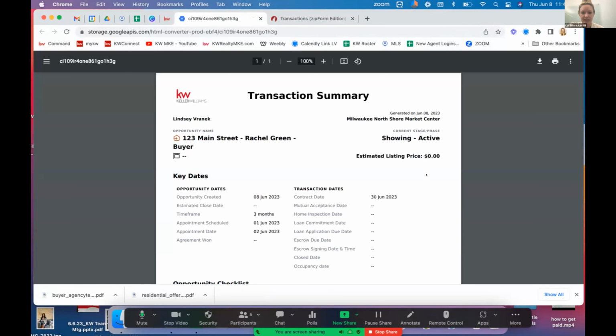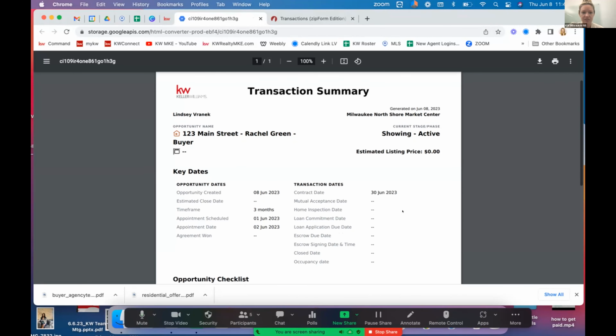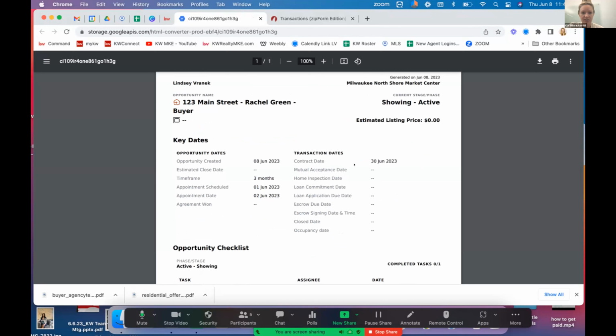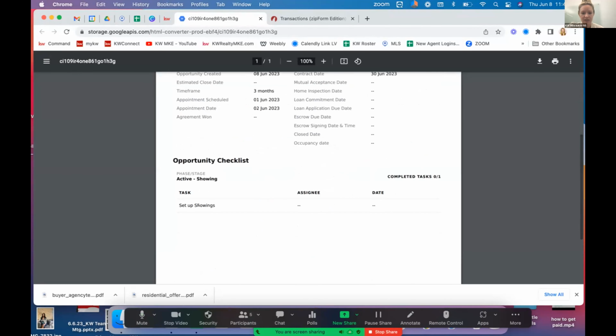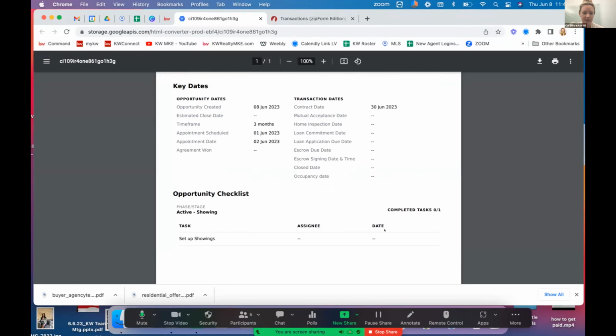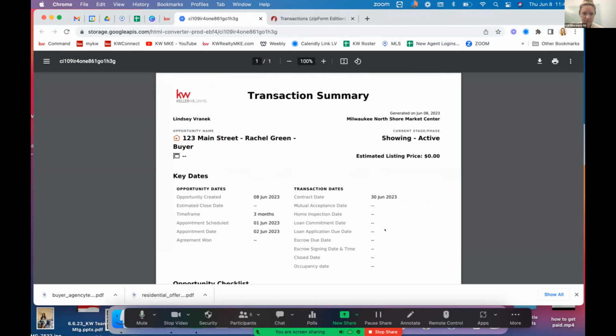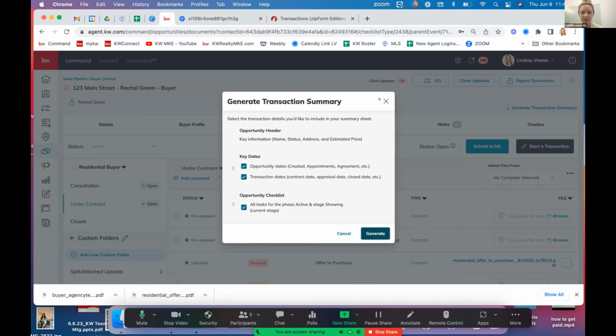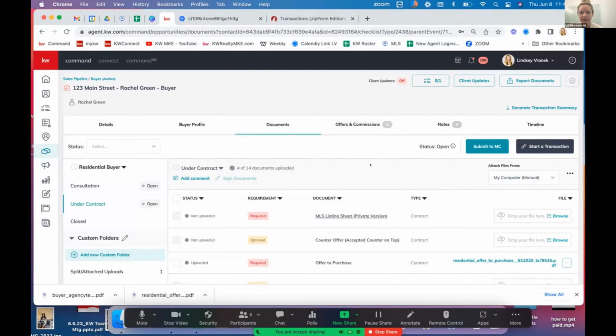You've got some of those details, the opportunity phase and stage, some of those key dates that you've entered. And then if you have any checklists set up for the opportunity, you'd be able to see all of those in there too. So this one, I don't have really anything else set up. But if you had more information entered in for the opportunity, you would see a lot more on here. But that's how you would generate that.